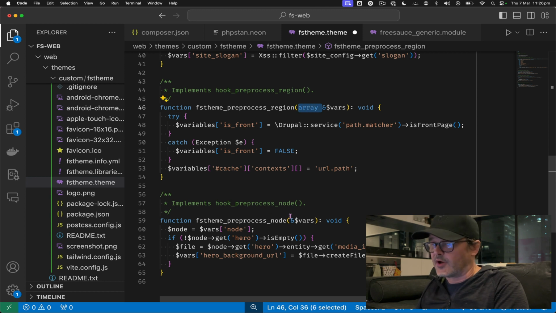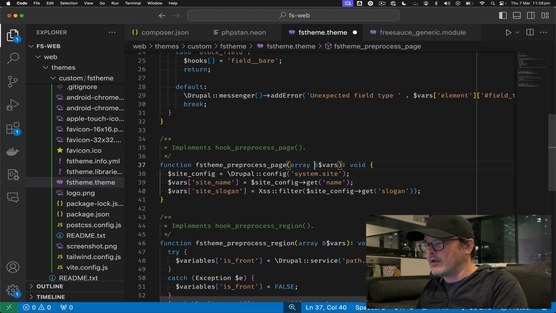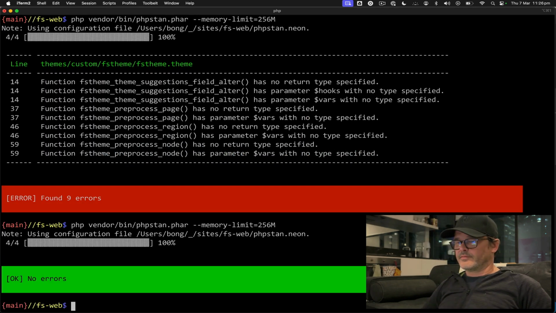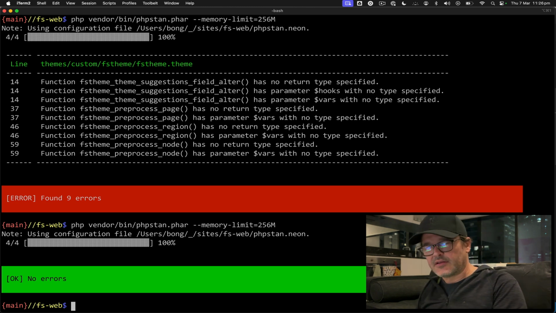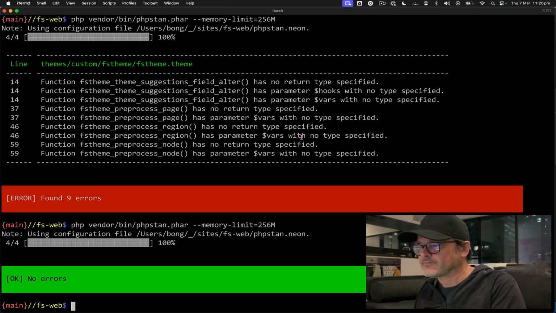As you can see, it's a very small code base that we've done. We're finished. We're pretty much done now. So now if we run this again, we should have no problems. One of the really cool things about PHPStan is it can pick up deprecation errors, and that's one of the things you really don't want to leave in your code. If I'm calling a function or a method that's going to be removed in the next version of Drupal, especially as I go into projects and come out of projects, I'm leaving a problem for someone else that they're going to have to fix in 6 months, a year maybe.